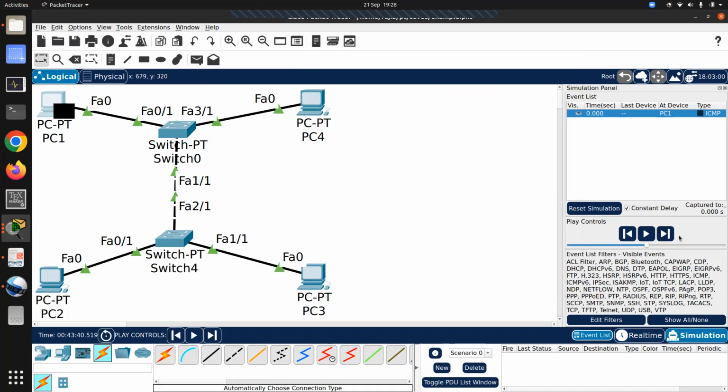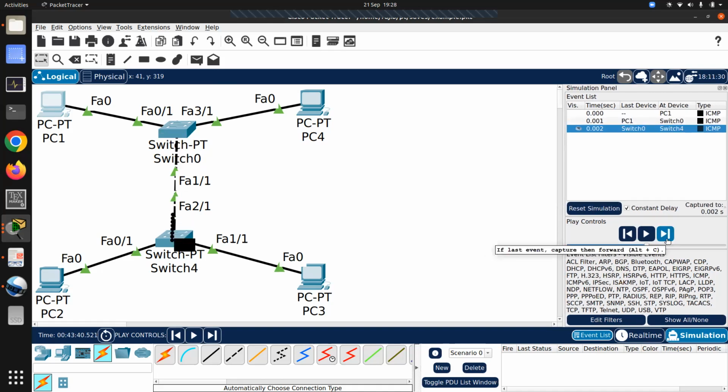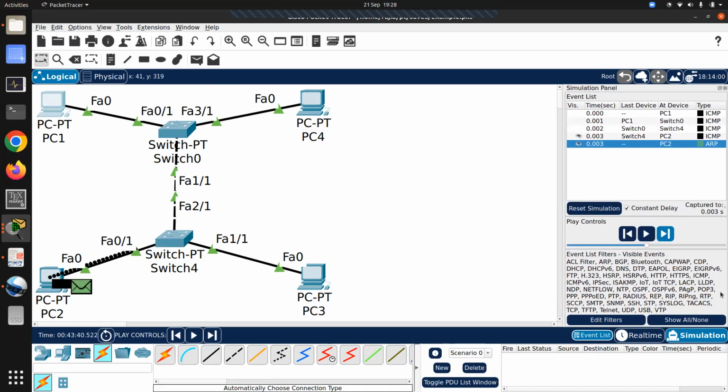Great, ICMP. No ARP is needed anymore. These devices have already learned. We have pinged them many times. They have their ARP table filled up. Yes, it allows, and it goes there. No issue at all.